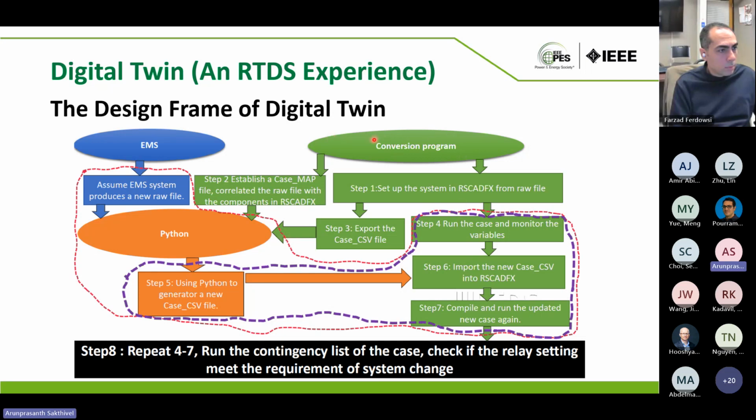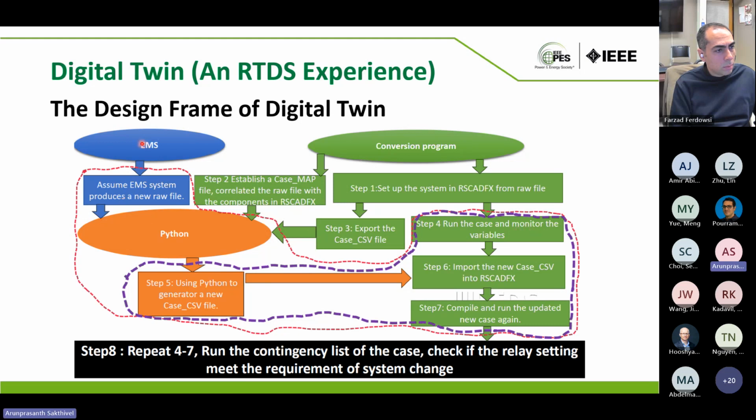Primarily, the conversion program was used to generate the base model. Then in step 2, we created a mapping between the RSCAD component data and the snapshot data. In step 3, the data was exported to a database from the RSCAD simulation. In step 4, we run the case and monitor the variables.